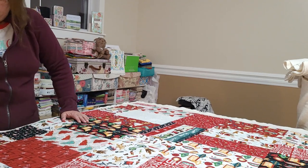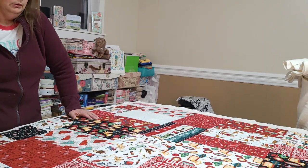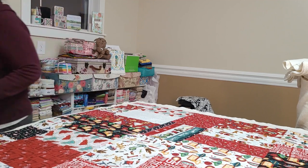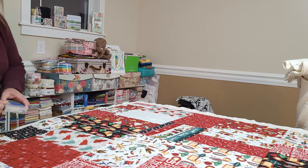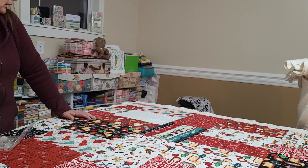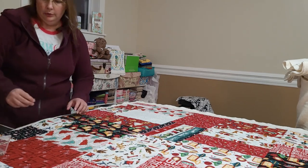Alright, now I'm going to pin it from this direction, but then I'm actually going to quilt it from the other side. So, kind of curious how that's going to go, but I won't be able to take my pins out and I won't be able to see how I'm pinning. Maybe I should have flipped it over. I should have used fusible, but I don't have any fusible batting right now. We'll see how it goes.